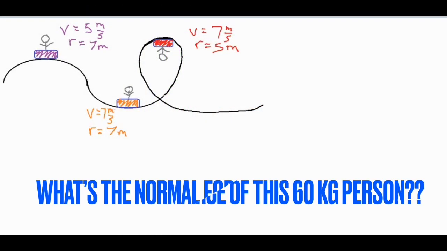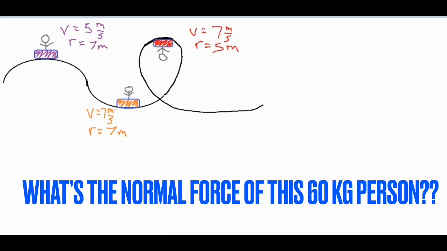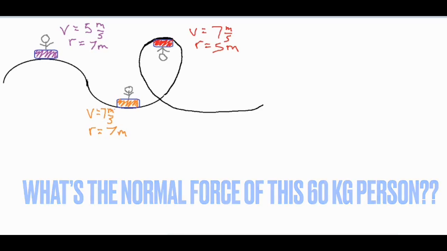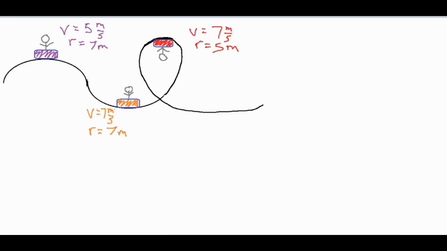In this video, we're going to be solving for a roller coaster problem at three different positions using circular motion concepts and calculations. So first of all, if you're approaching a circular motion problem, you're taking a look at the sum of the forces and setting that equal to the mass times the centripetal acceleration, which is mv squared over r. Now, when you're taking a look at the sum of the forces, anything that's going towards the center of the circle would be considered positive, and anything pointing away from the center of the circle would be considered negative.